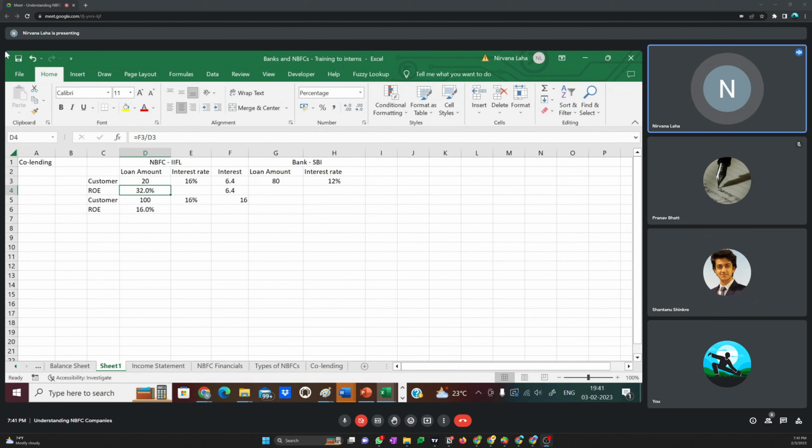So there are companies like IIFL Finance and Ugro Capital which are focusing completely on co-lending, to increase their ROE and basically build out this ecosystem. So any questions on co-lending? I think this will take a little bit of time for you guys to absorb. So I'm glad the video is getting recorded. Play back this part and just check out the math again and do it again.